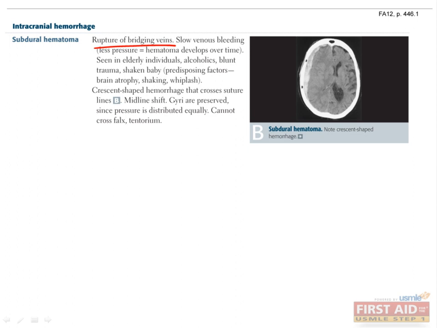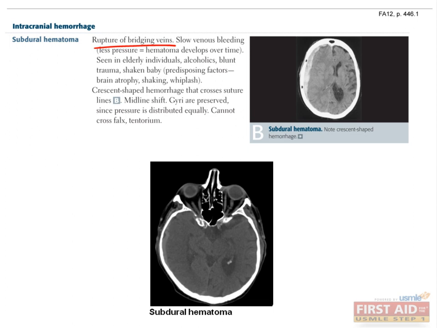Subdurals can be chronic, developing over the course of several weeks, or acute, developing immediately after injury. What do you see on CT in a subdural hematoma? Subdurals are characterized by a crescent-shaped collection of blood causing mass effect because the blood flows relatively freely between the two layers. Acute subdurals are hyperdense, but chronic subdurals can be isodense or hypodense, depending on the stage of blood clotting. There is generally midline shift. Now, in contrast to epidurals, these cannot cross the falx or tentorium.